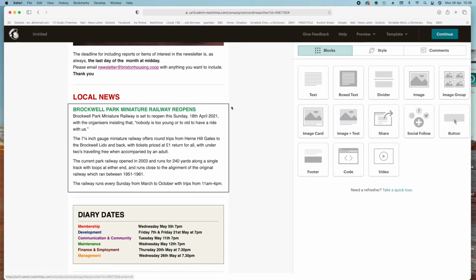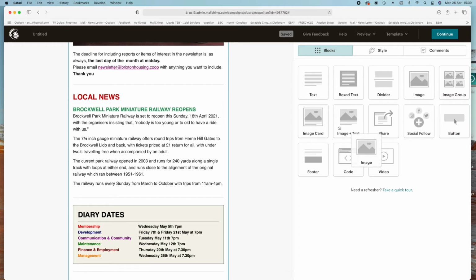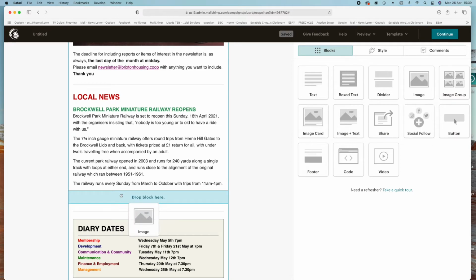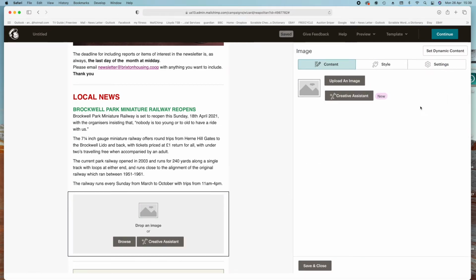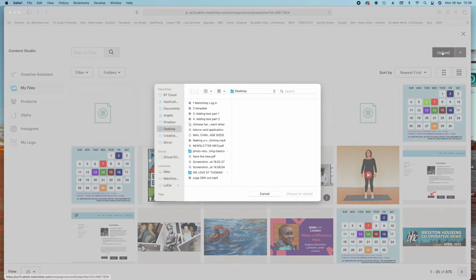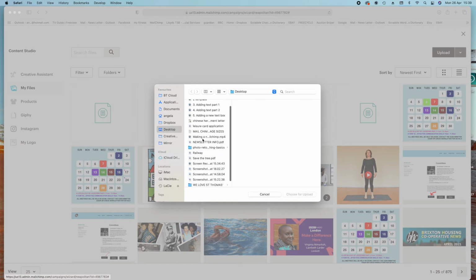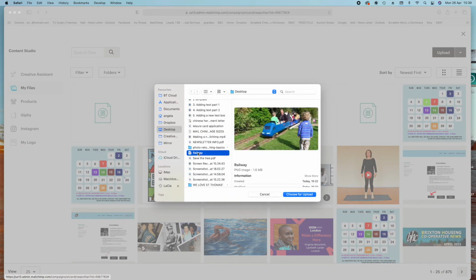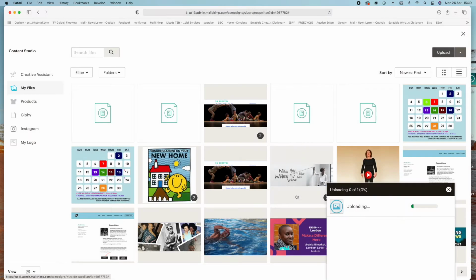So instead of doing that, I always do this: drag an image box into the place you want, then choose upload an image. I've actually taken a screenshot from that article and saved the image already on my desktop, but find the image wherever you've put it. Might be your own photo as well, of course, and just choose upload there.